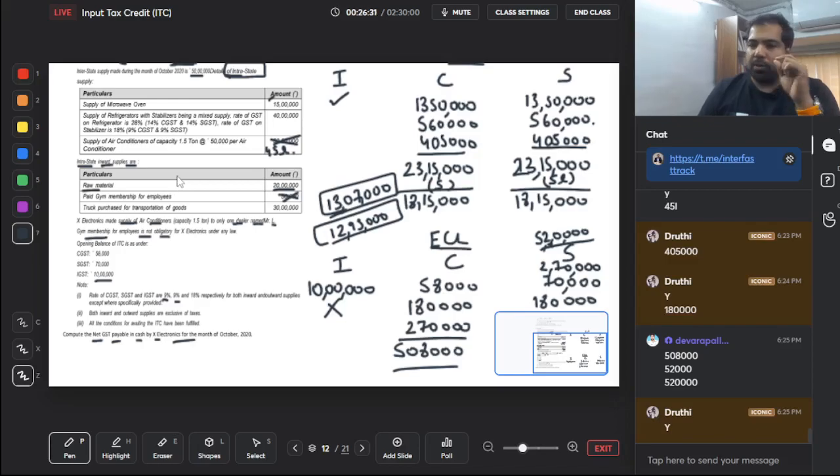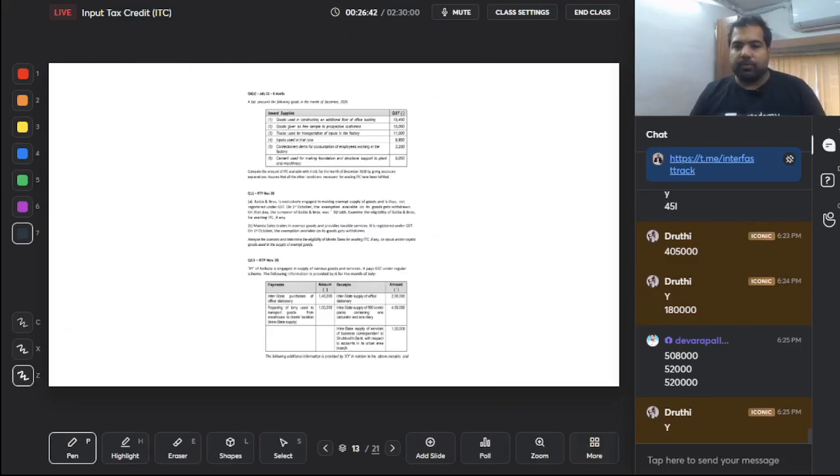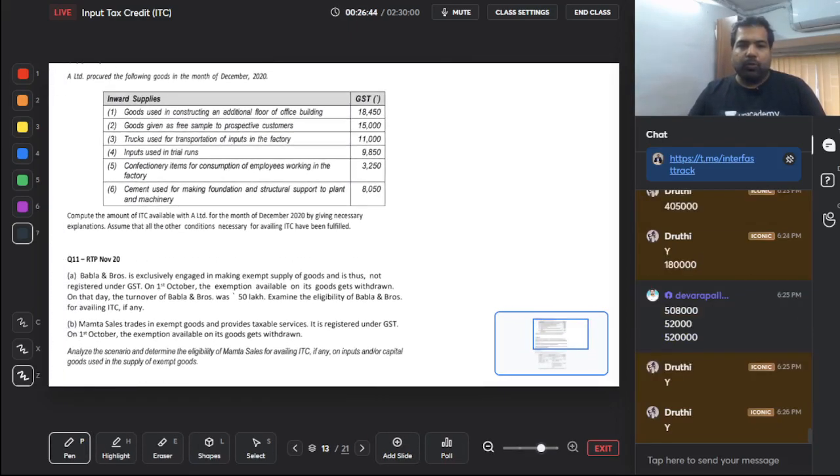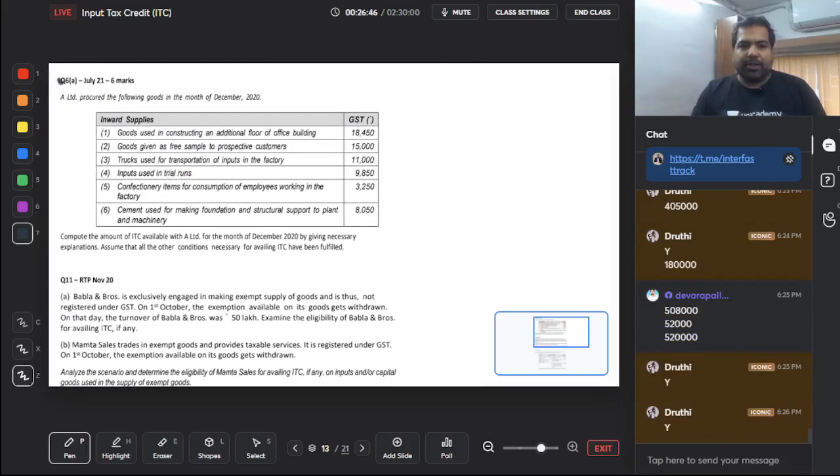Alright, so guys, the only rule is if both are needy, then you have to help both, but you cannot feed. If one person only wants 100 rupees, you cannot give him 150 at the cost of the other. That's the condition you have to follow. Very simple, guys. Please check 6 marks. I am giving you exactly 1 minute to do this and to get me the final ITC available with A for the month of December.